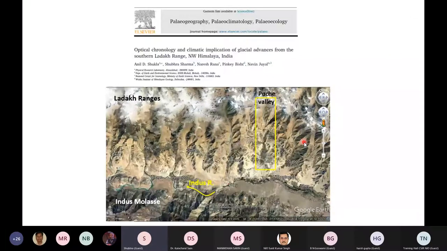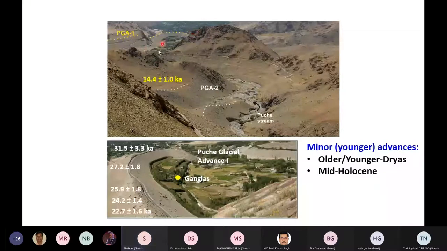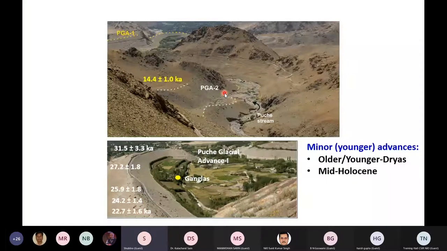So moving further, little southeast, we occupied a small tributary valley called the Puche Glacier Valley just above the town of Leh in the Ladakh ranges and again could decipher three major glacial advances. The first picture here shows Puche Glacier 1 advance and Puche Glacier 2 advance and this is the close-up shot of this terminal moraine here. This PGA 1 was dated between 30 to about 22 kilos. Again, it corresponds with the MIS-2 and the last glacial maxima event. Whereas the younger PGA 2 advance suggested that it responded to the cooling of older and younger dryas and suggested to be generated by the fresh meltwater pulses.